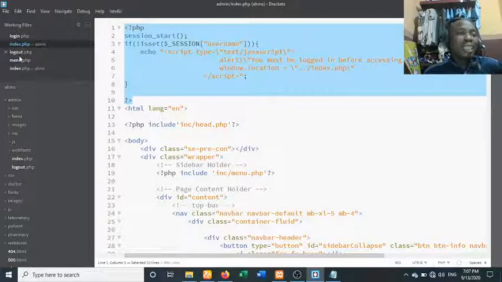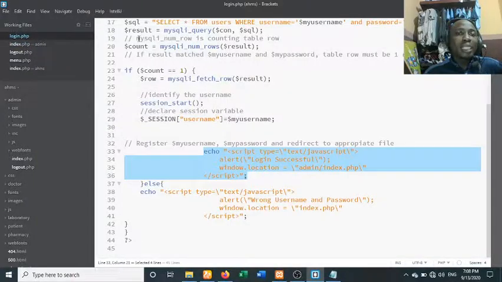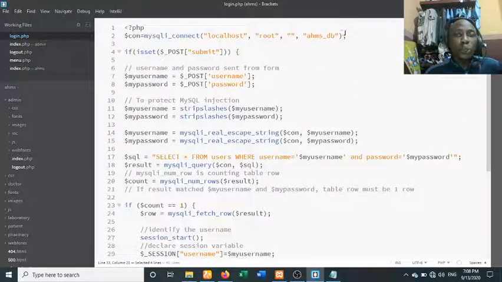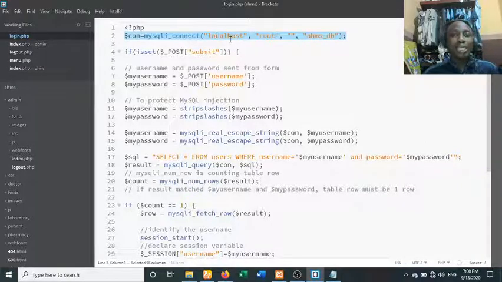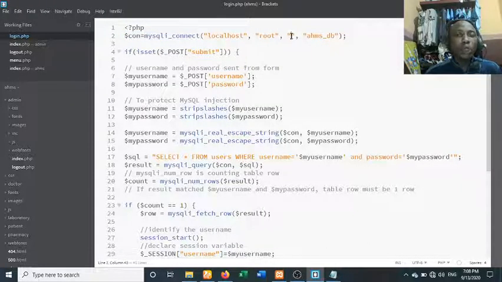In fact, this is our login. One thing we are still going to do is that we cannot continue to connect to the database and use this connection on every page. Does it mean that if I'm uploading it online, we have to change all these things when uploading, because you have to put the password of your database online? Does it mean we'll be changing all this one after the other? So that's the problem. So we must include this thing.